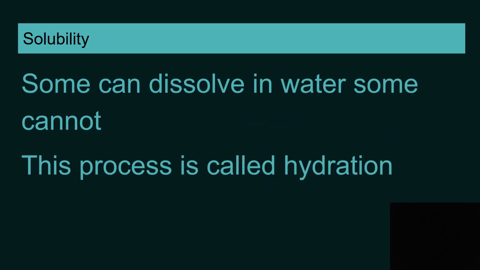And also for solubility, some of the ionic compounds can dissolve in water, but some cannot. They didn't explain it during the ionic chemistry, so I will not explain this one. I just said that some can, but some cannot. And if they can dissolve in water, this process is called hydration.